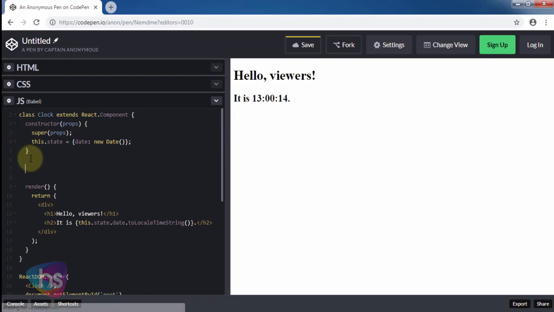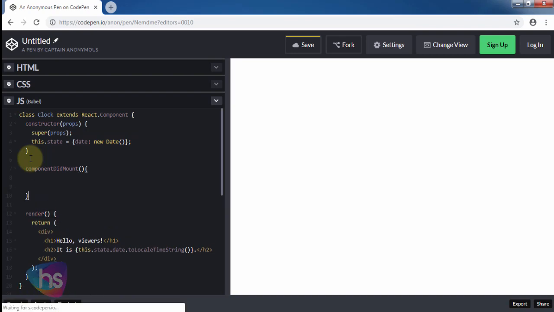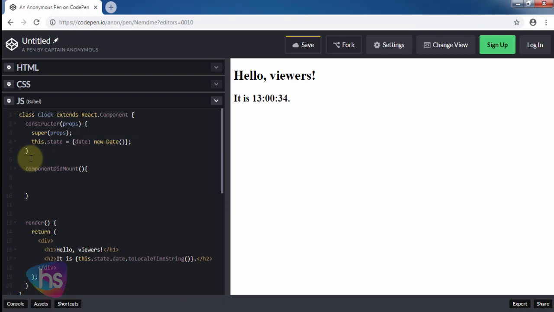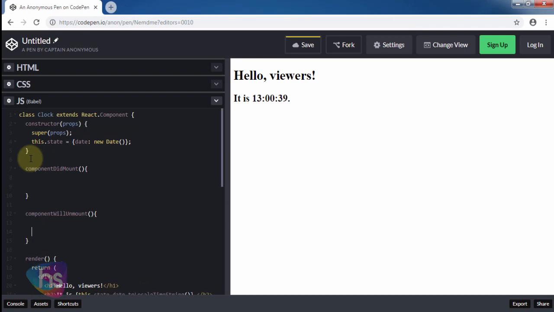componentDidMount, it's a method. And the second one is componentWillUnmount.